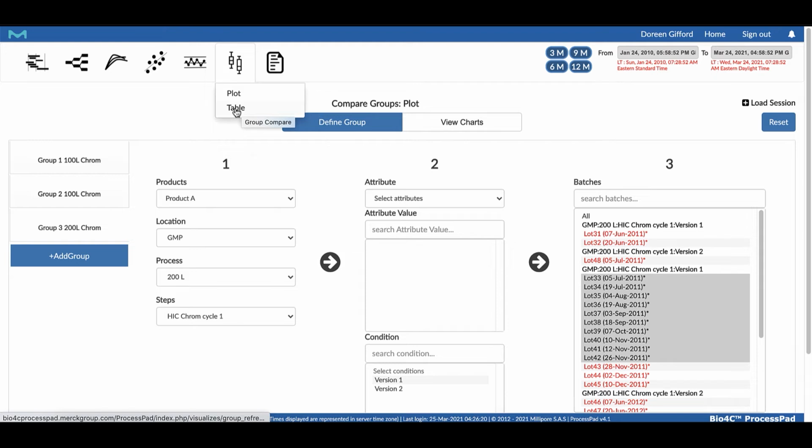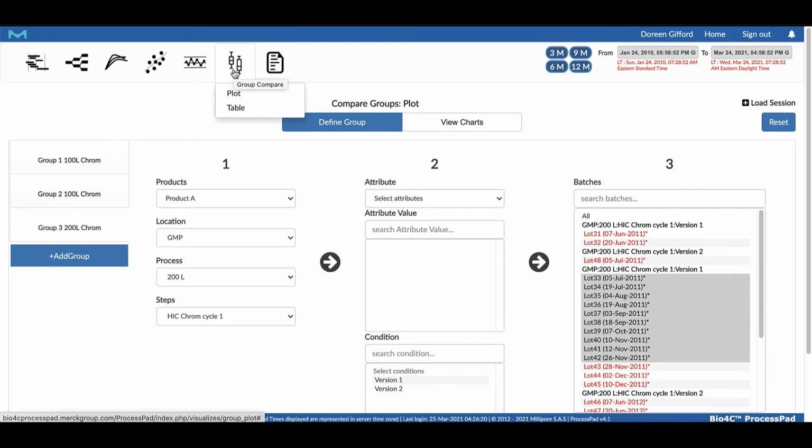differences. For example, if you have a process development batch and a production batch, then you can create these two groups and see how your product ran on a process development scale and how it ran on a production scale. That is, after scaling up, what are the differences and what are the similarities? So you can do a lot of comparisons and troubleshooting.